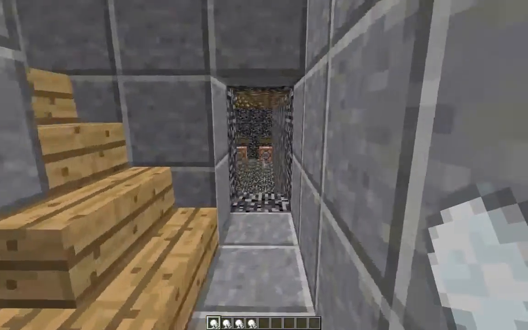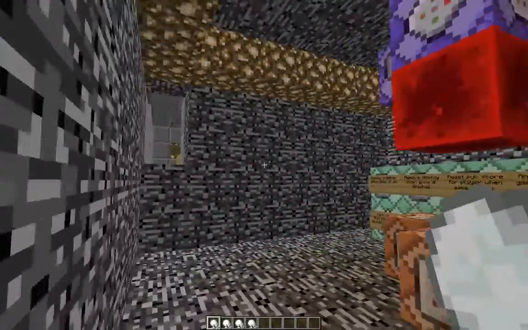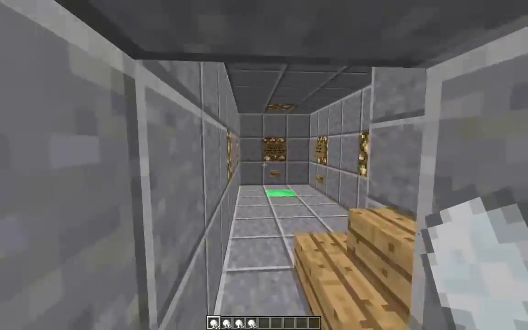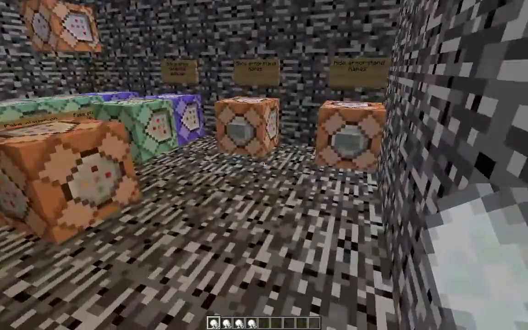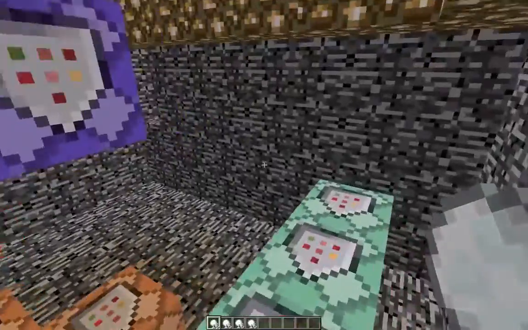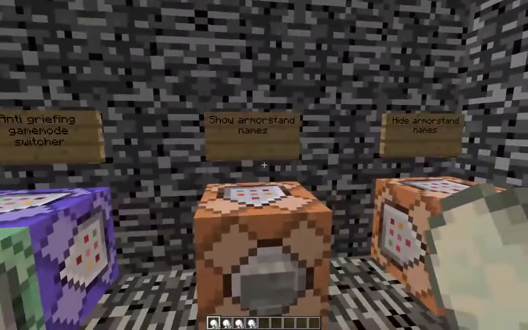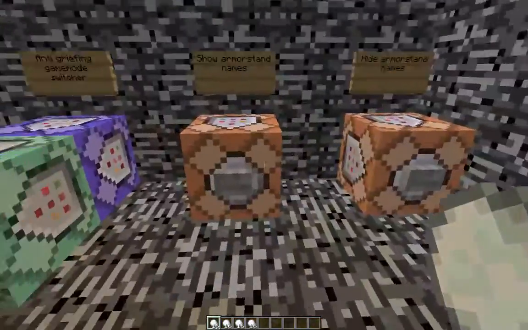Okay guys, here we go. Let's see how this thing works. Here is my little command block area underneath the shooting range there. So here's the lobby, just under here, and I'll link to this world save and schematic as well, so you guys can just download it and play it yourselves. So first thing I need to do is show you the armor stands, because there's quite a lot of armor stands in here.